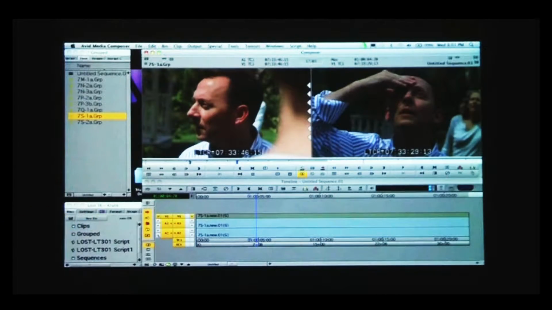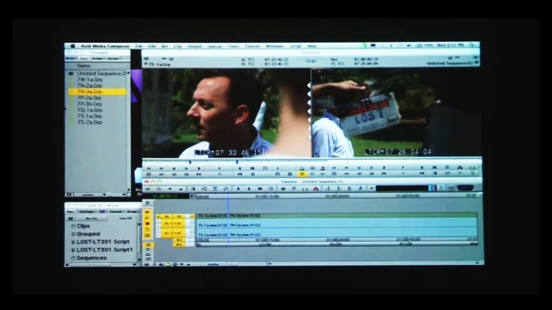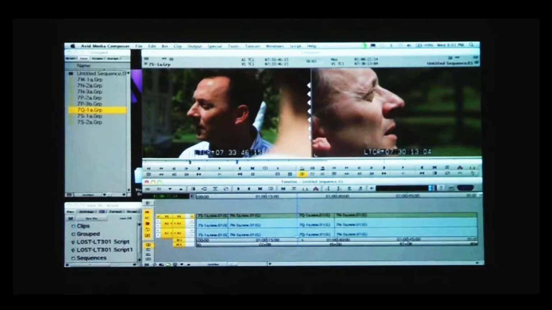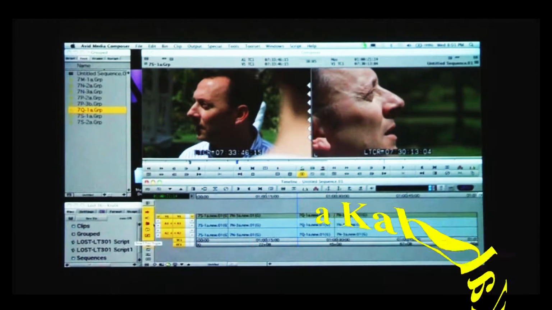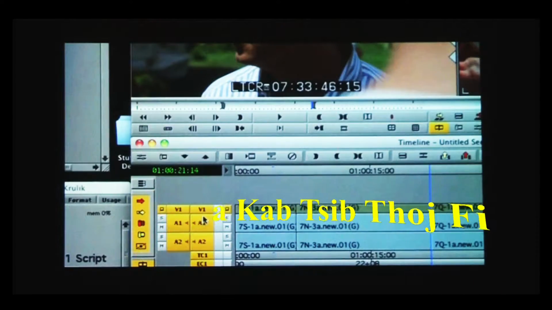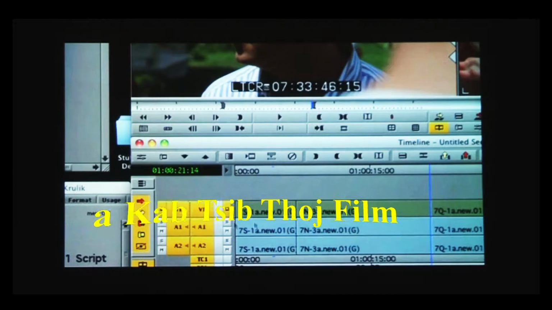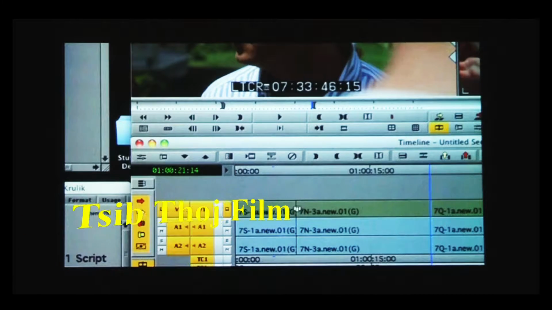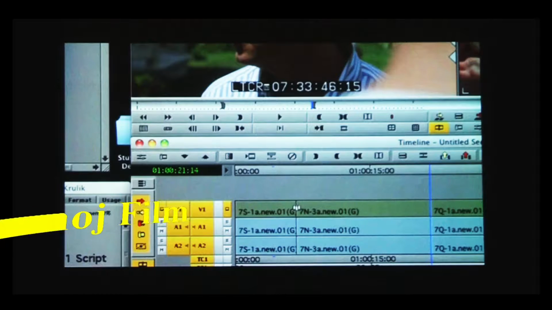Going back to the Smart Tool, the interesting thing is as you start dragging and dropping clips into your timeline, creating this little masterpiece here, with the Smart Tool active, what you'll see is as I move around in the timeline, I have my trim modes and my segment modes active depending on where I am in the timeline. So you don't have to go to a specific menu to implement these.